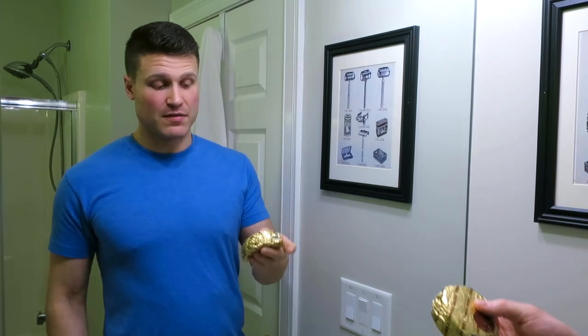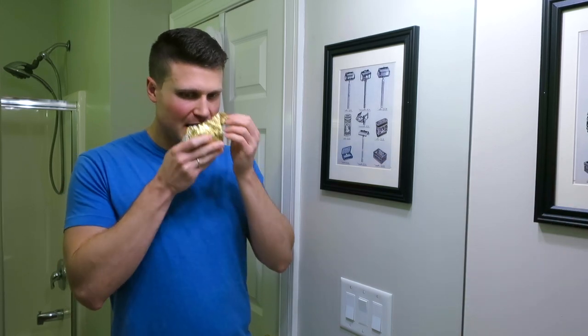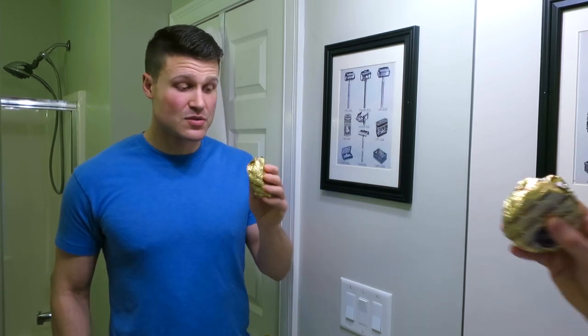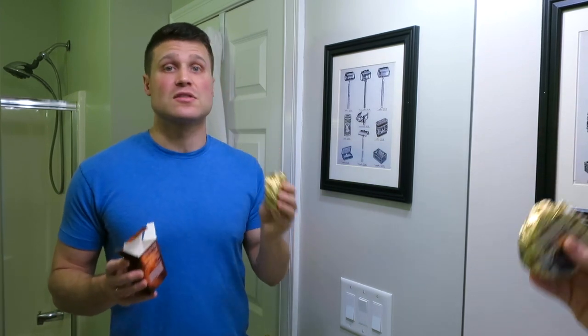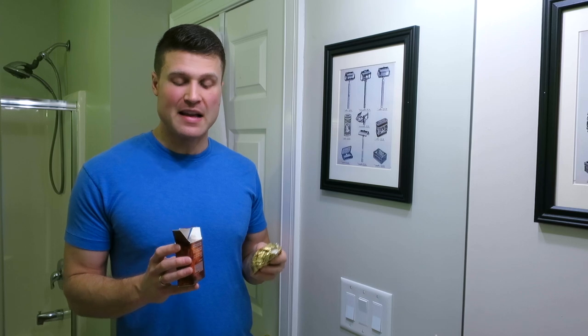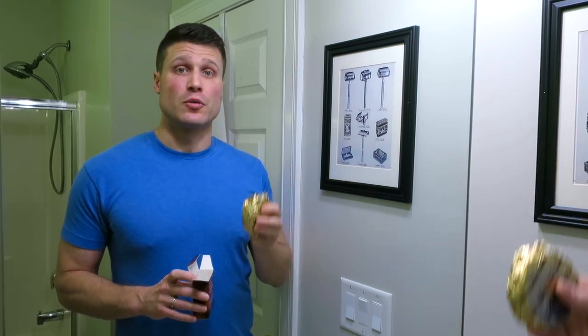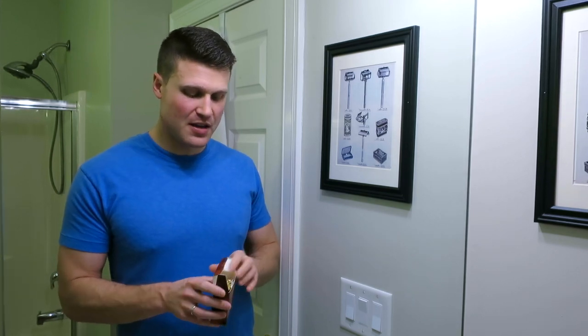You still get that tobacco vanilla kick in here. I have it in the refill pocket — it comes in a little golden package. This just smells like a classic shaving scent to me. I could picture someone shaving with this a hundred years ago, and I think it will always be a classic scent that people will love. Some people shave with Tabac exclusively — that's how passionate they are about it. That's not me, but I do love this. It's one of the best performers out there on the mass market. My more production shaving soap of the year goes to Tabac.